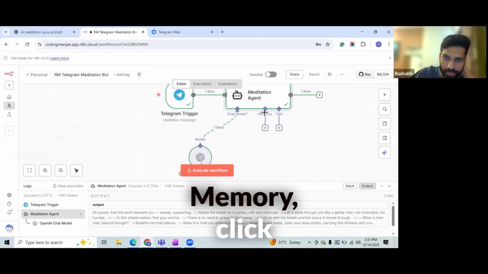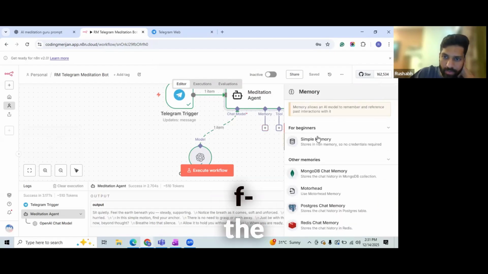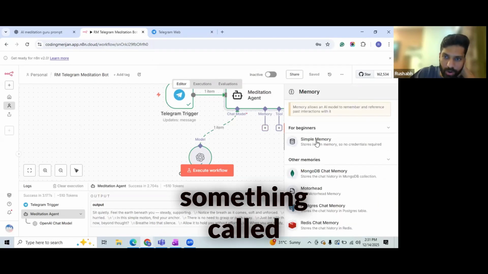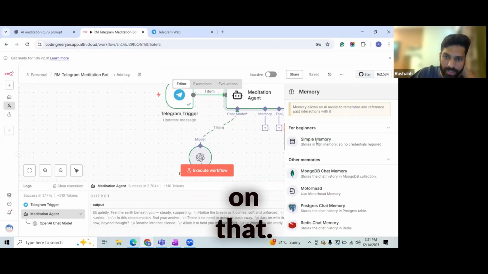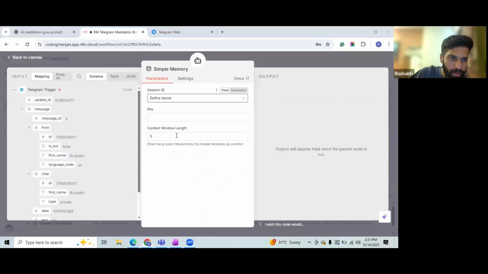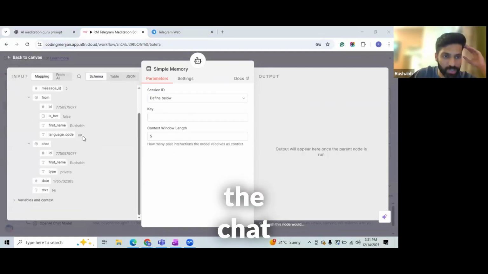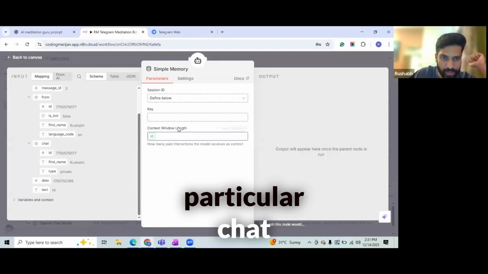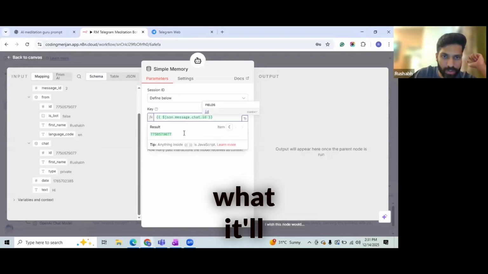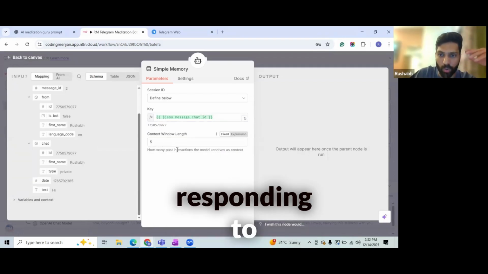So under memory, click on the plus icon, and then the first thing that you'll see is something called simple memory. Click on that, and same thing, it says define below, in which you will have to drag and drop the chat ID essentially, because this particular chat ID is what it'll hold as context and keep responding to you appropriately, right?